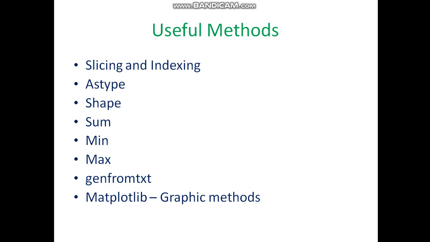The genfromtxt method is useful for reading data from a text file. Once we have the data from a CSV file, we can process it using various methods available in NumPy. So what is Matplotlib? This is a library used for visual representation of data, like drawing charts. Using various graphical methods, we can represent the data in a graphical manner.